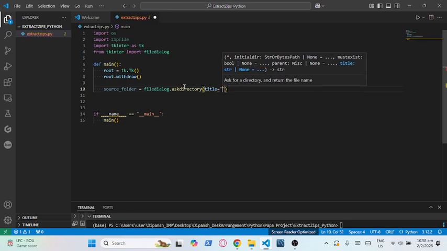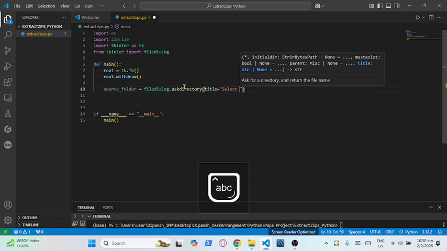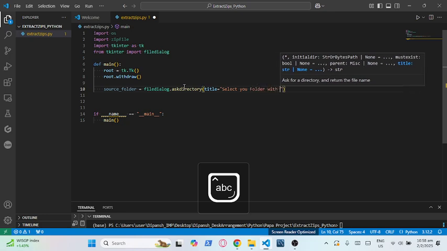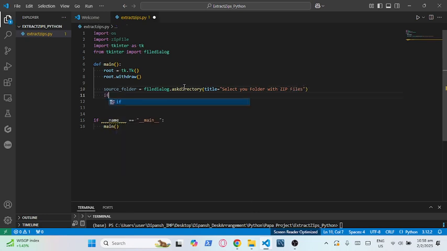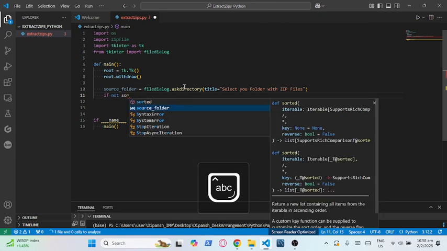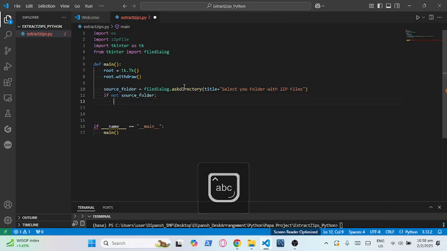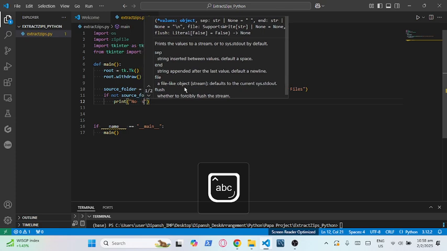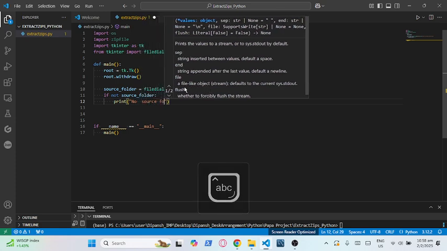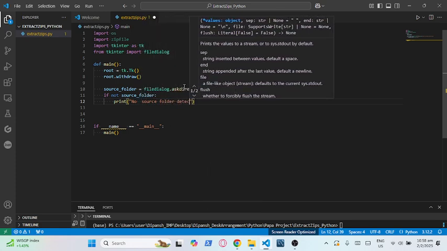title is equal to "Select your folder with zip files". So that's what we want to do. And after that, if not source_folder, then what we want to do is print "No source folder detected".